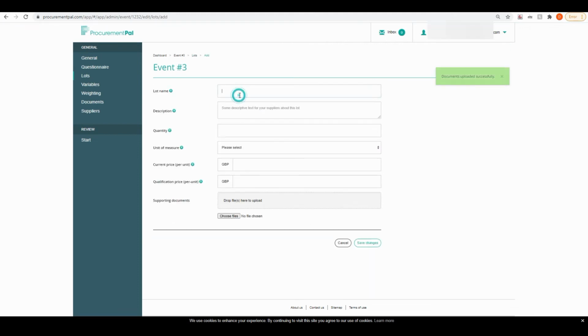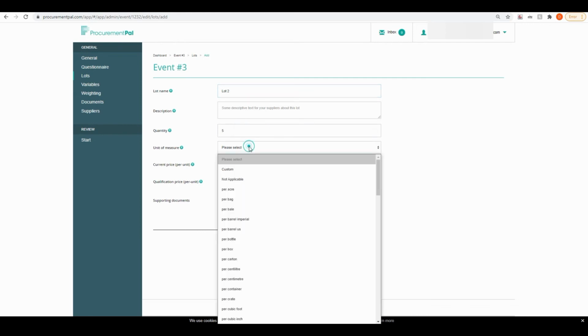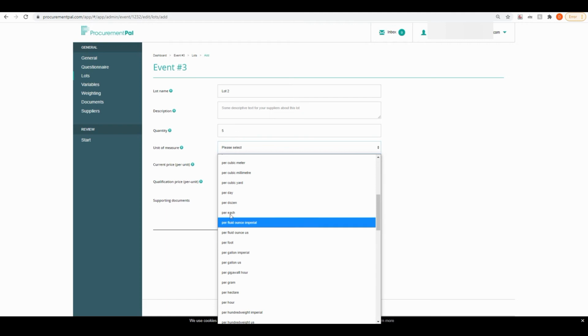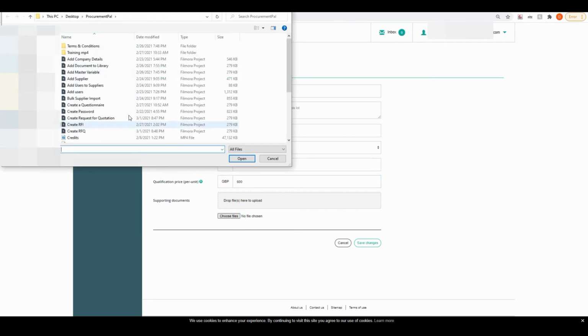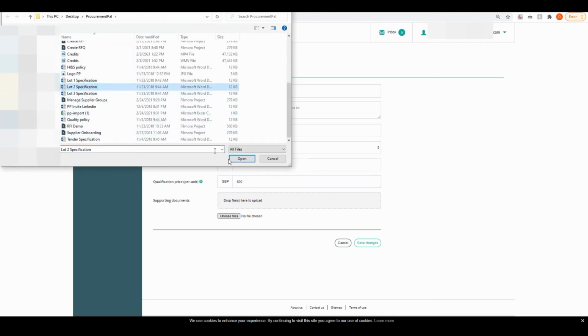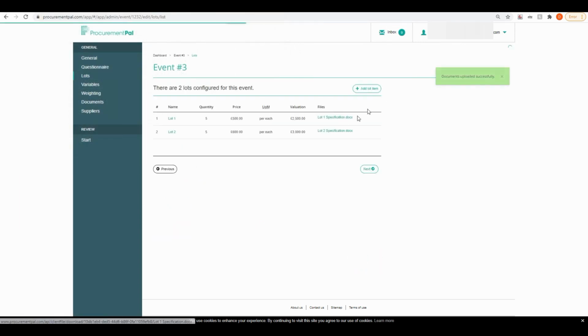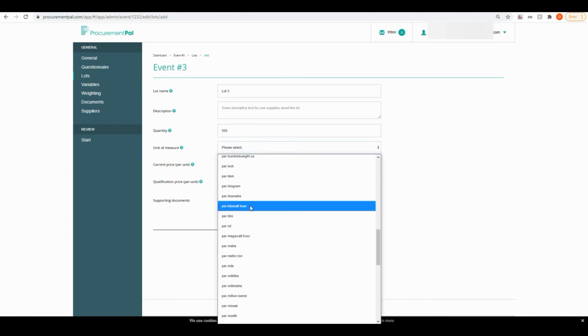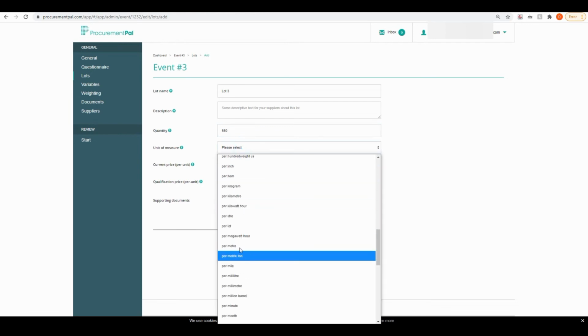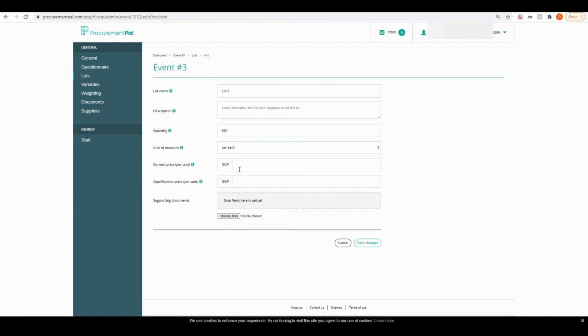And I'm going to add lot 2. I need 5 of those each, let's say these are 600, again, no idea how much windows cost. And I'm going to look at specification 2, and then I'm going to add a 3rd lot, and these can be 550, unit of measure, each.